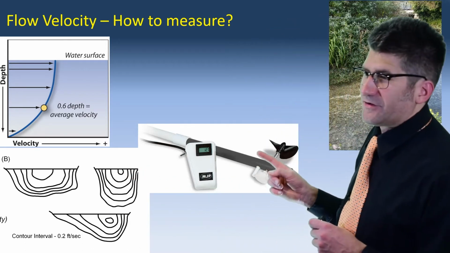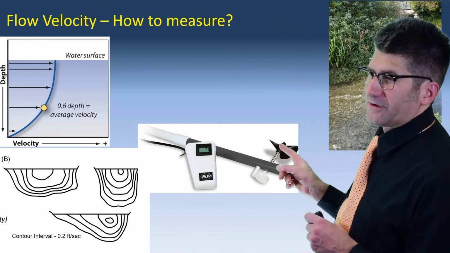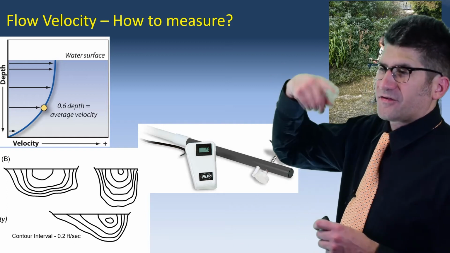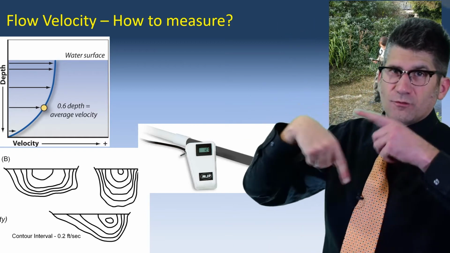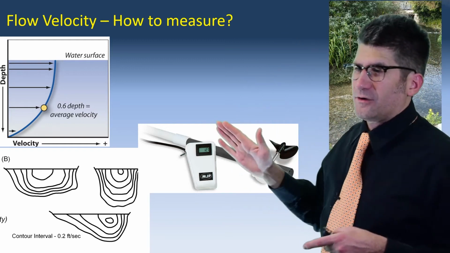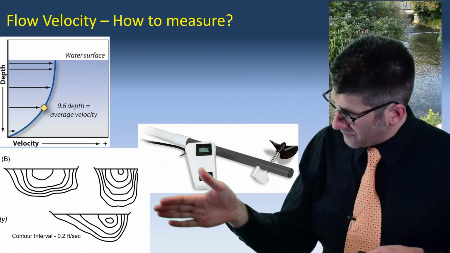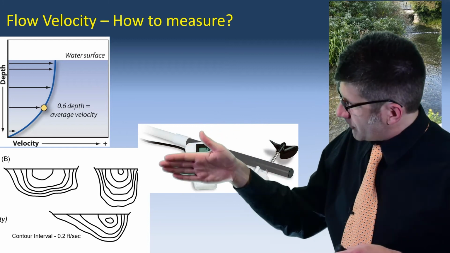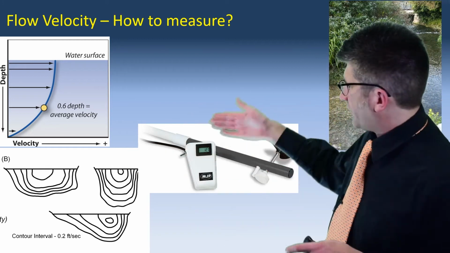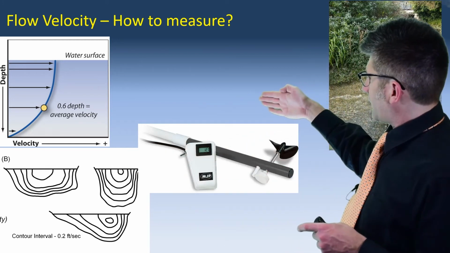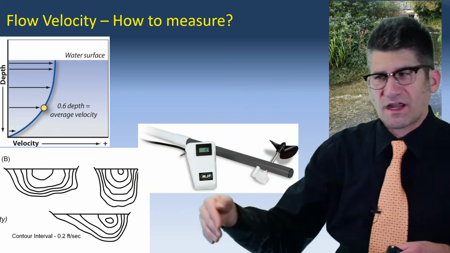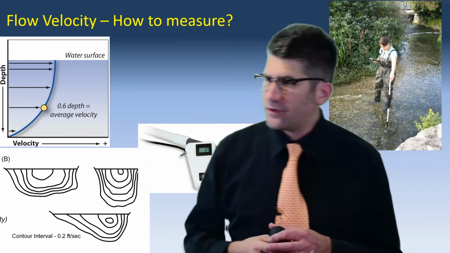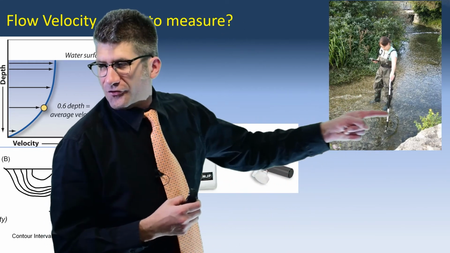Well, one of the easiest ways to do it is one of these things right here. See this little propeller right here? Basically, this propeller spins around. You stick it down in the water, and the force of the water is moving it. That propeller is calibrated, and it can tell us how quickly the water is moving by. Is it 1 meter per second, or 1/10 of a meter per second? Okay, so a current meter is how we do this. Here's an example of someone using a current meter.